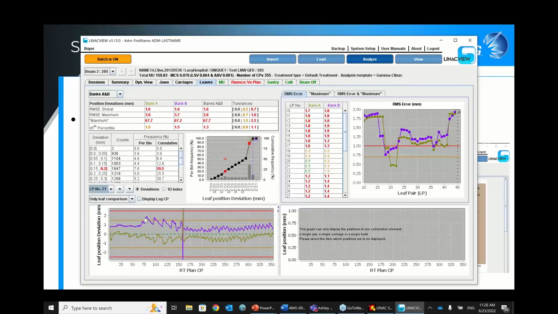So these particular control points show deviations of greater than 1.5 millimeters. We don't see any, at least for this particular leaf, going above 2.5 millimeters; plus or minus 2.5 are your failures. We could go ahead and look at a couple of other leaf values just to see what this plan's looking like.